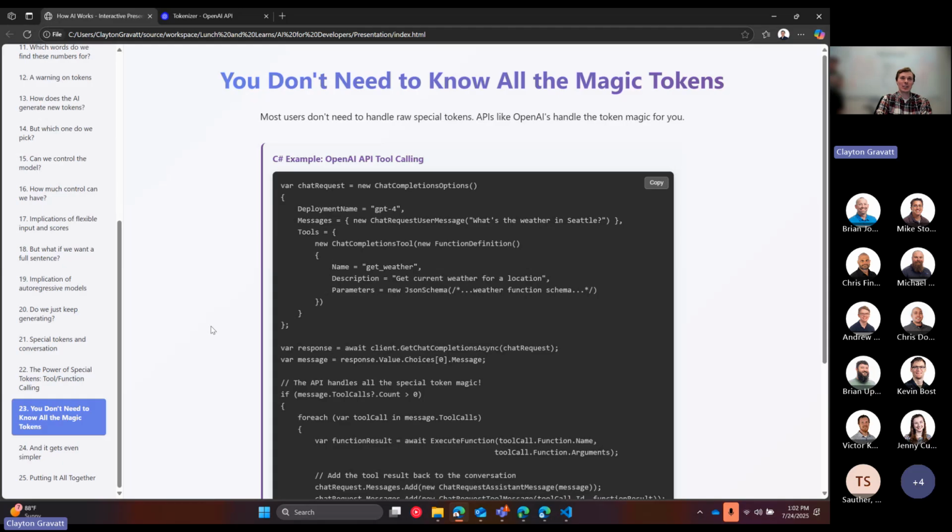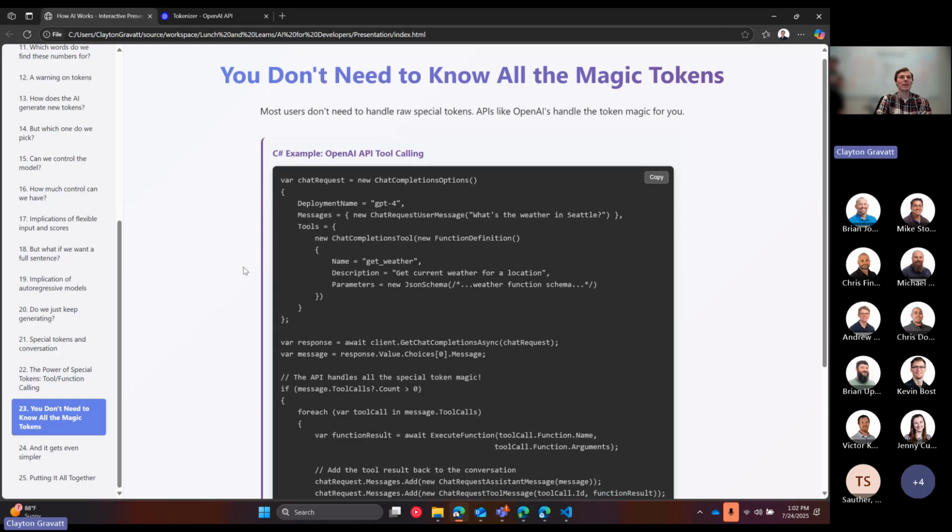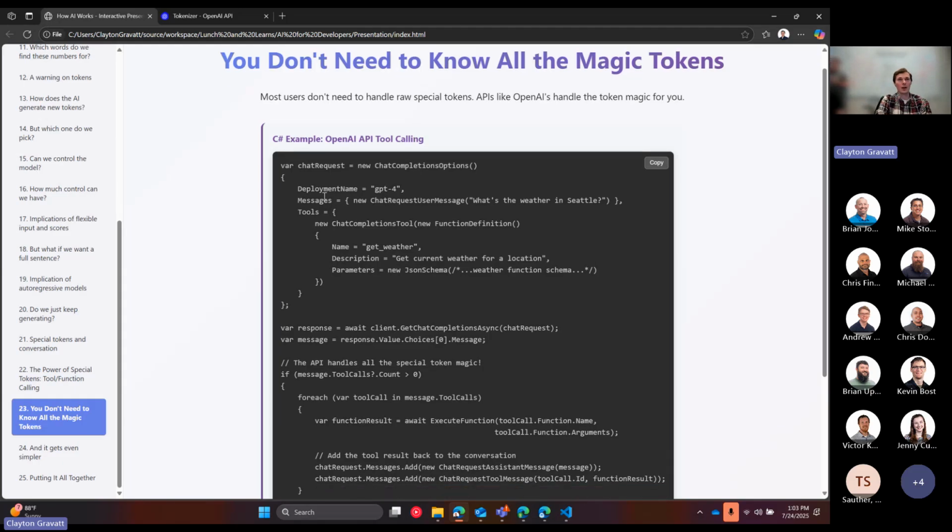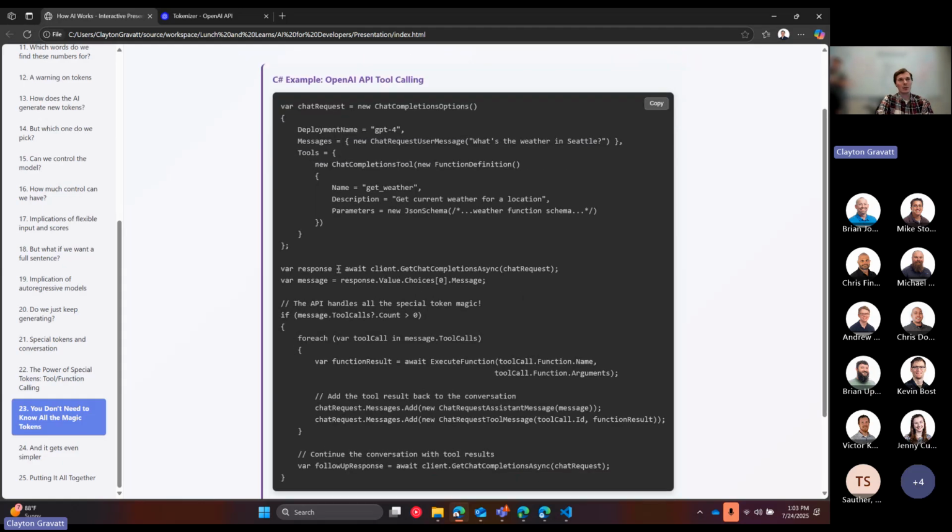Okay, so we're doing something with our special tokens. We don't have to know what these special tokens are. Instead, luckily, OpenAI is hosting that model. We're interacting with OpenAI's API, and there are some nice SDKs built on top of it, but fundamentally, we can just interact with JSON messages, parsed back and forth, in our messages array. Rather than having to know what that special token is, we can just use a chat request user message and a string, and we can build up our array of tools. And parsing responses, we don't have to know what these tokens are.